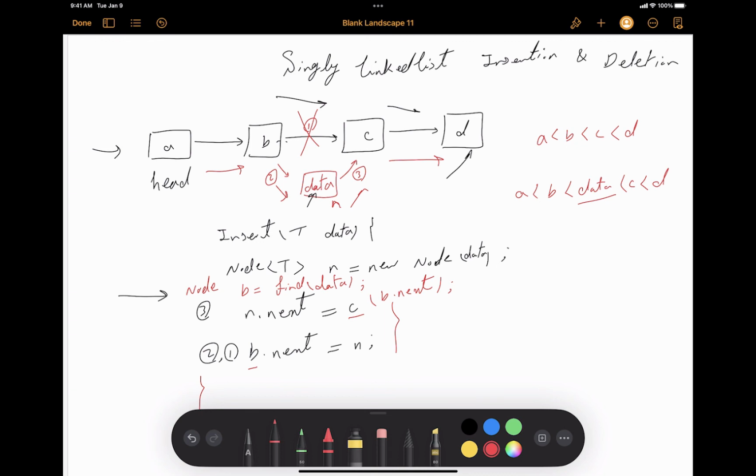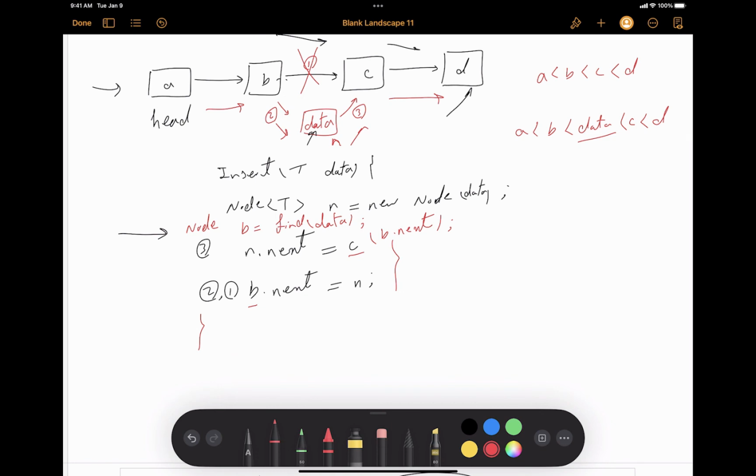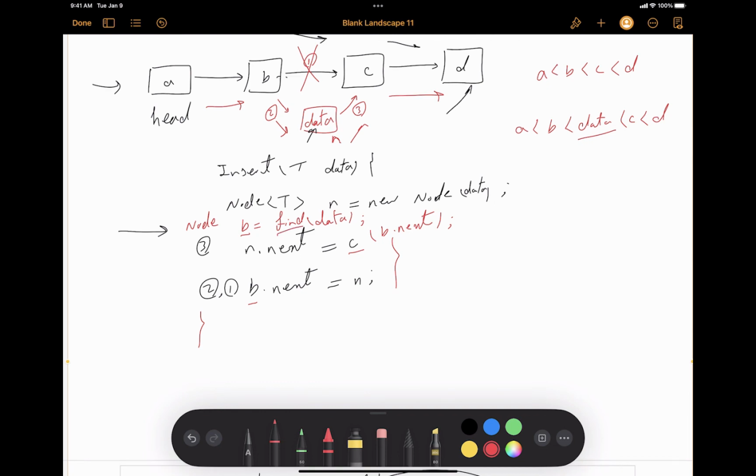So before ending this video, I'm also going to talk about the time complexity of these two operations. As you see in the insertion, we need to find the proper location of the node N that we're going to insert, and it needs that we call a function called find.